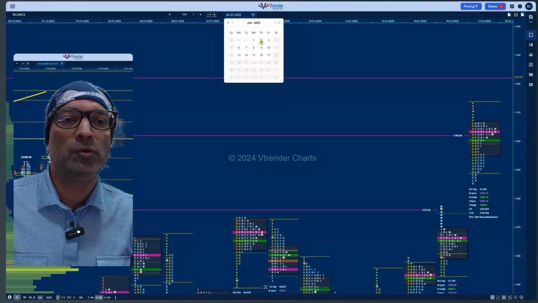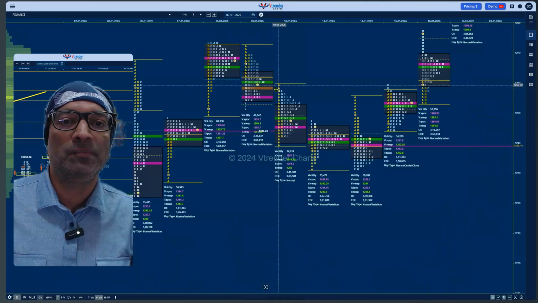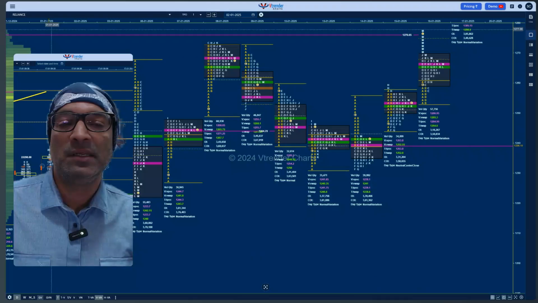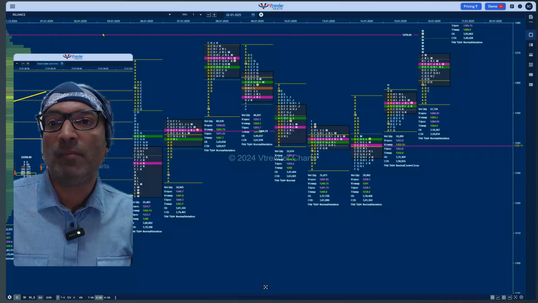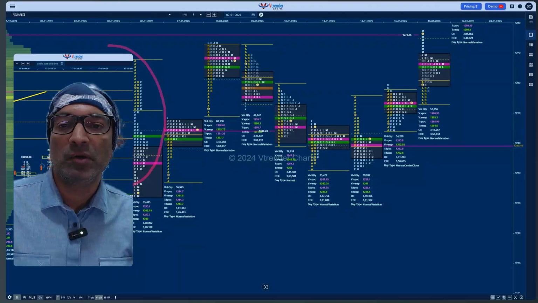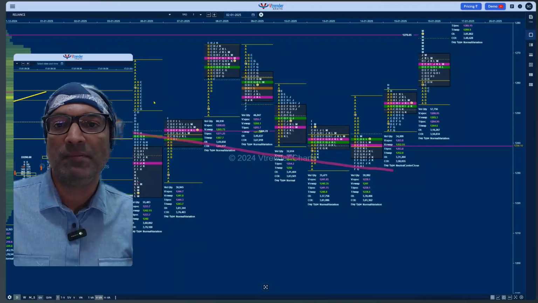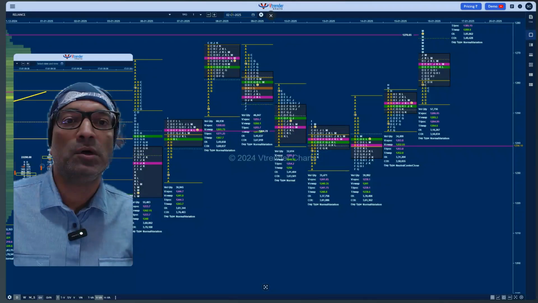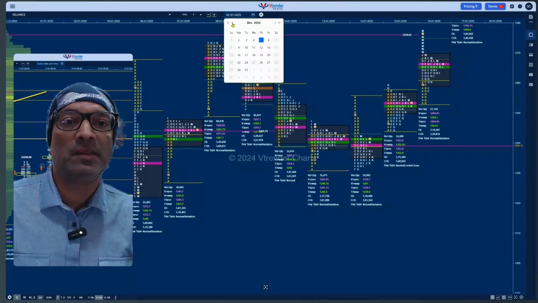Let's say I want to choose something which happened on the 2nd of Jan, and this is the Reliance futures on screen. The 2nd of Jan will load up on the left of my screen over here, right? You can pan out and see immediately what has happened. And not just this, you can go down to a number of days in the past, and you can see what has happened in the day.